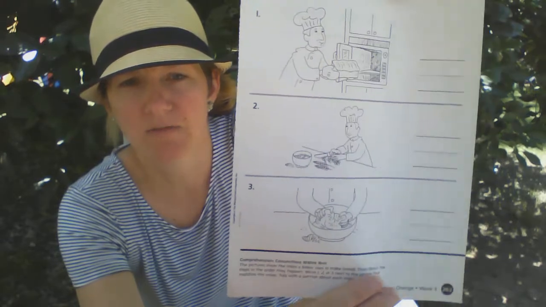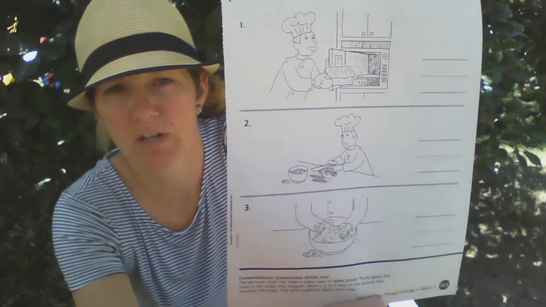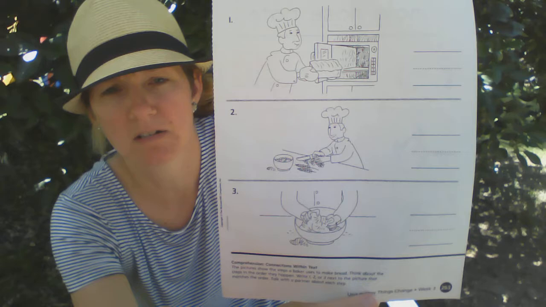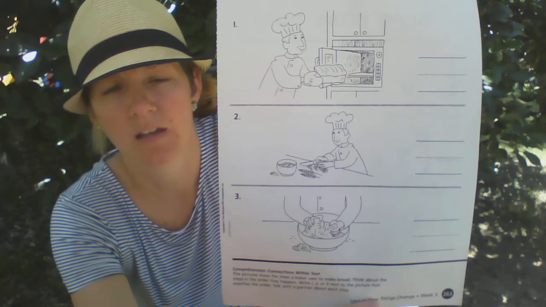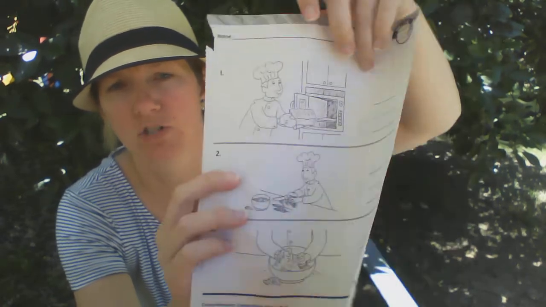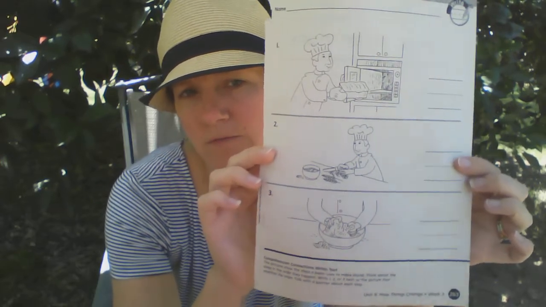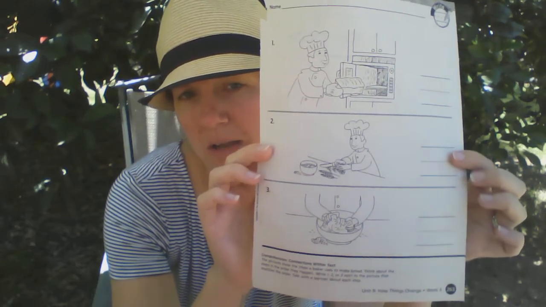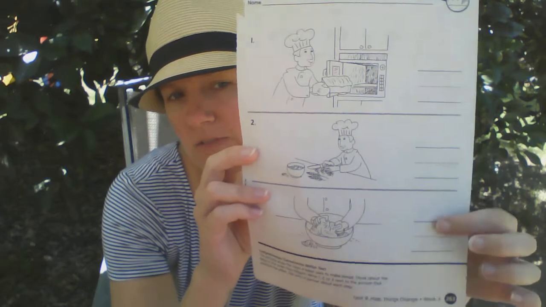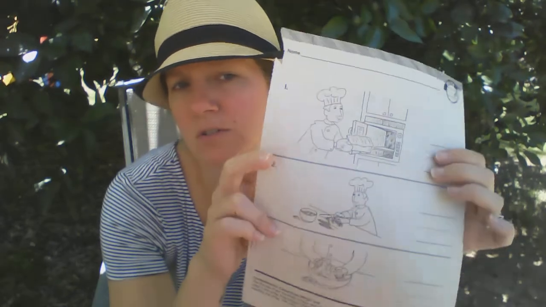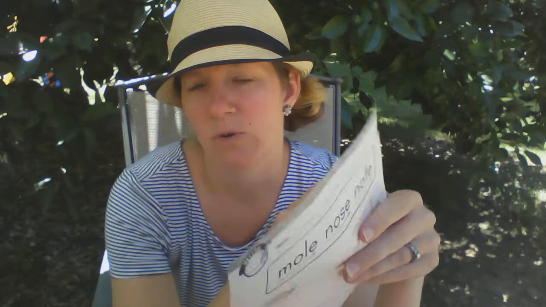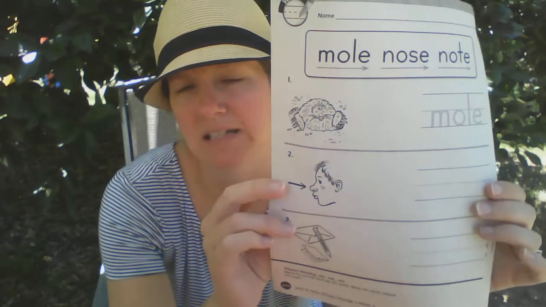So what happens first when you're making bread? Do you pull it out of the oven, do you chop up the wheat, or do you knead the dough? Yeah, I think you would chop up the wheat first, right? That was what happened first. Then what? Is the bread done, or do you have to make dough? Yeah, you have to make dough. So I'd say 1, 2, and then finally, once everything's all mixed together, you can bake it and make the bread.